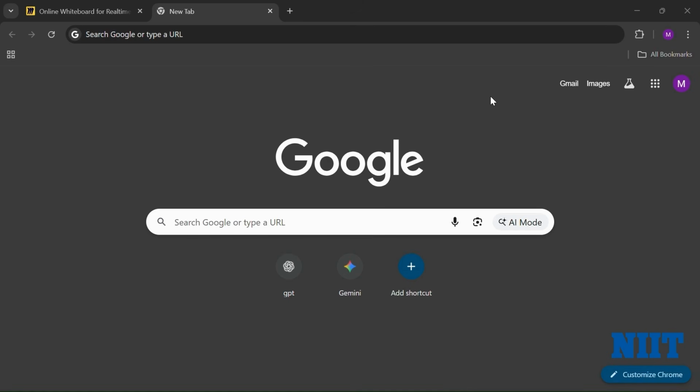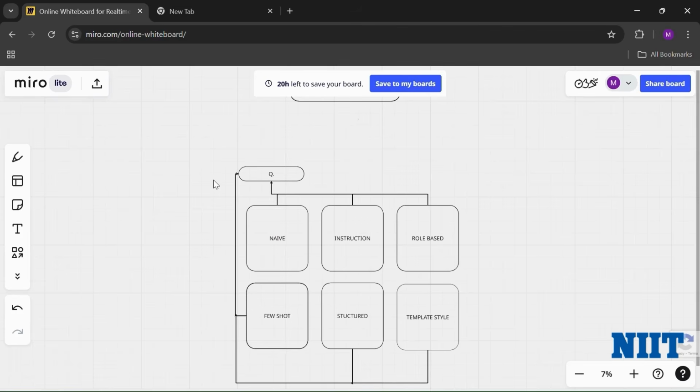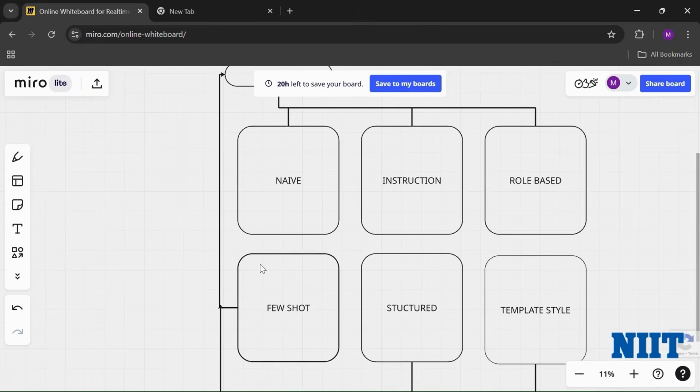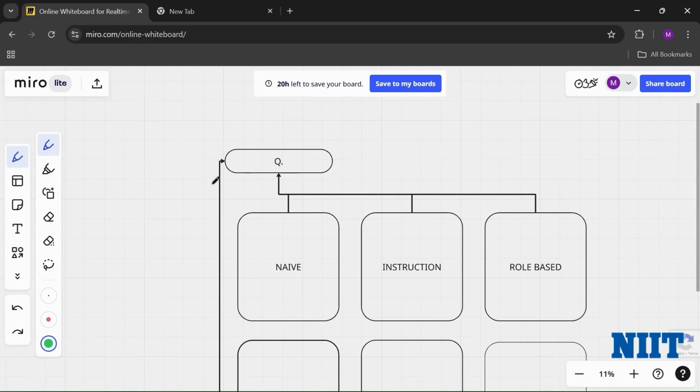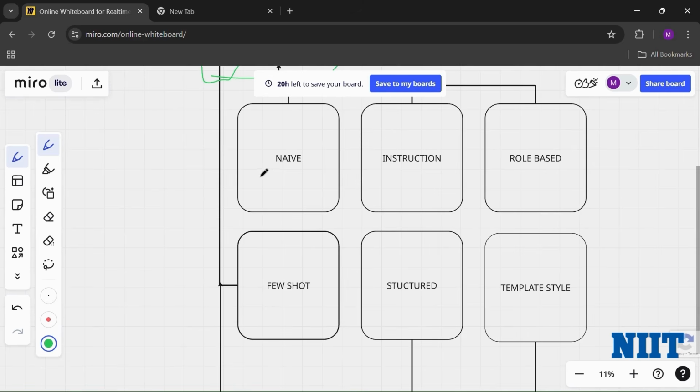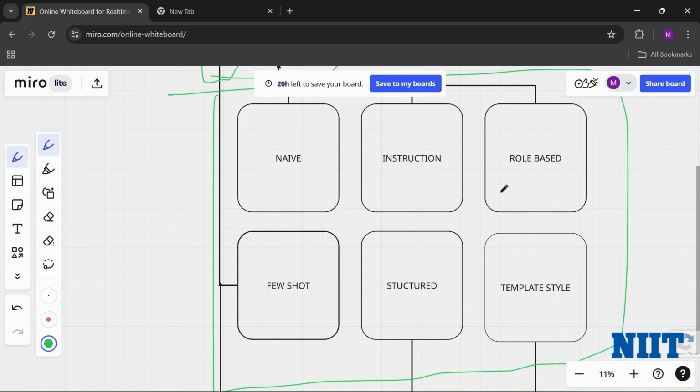Alright, before we jump into the code, let me quickly explain the idea on the whiteboard, like how we're actually planning this project. So imagine this. We are going to build an app where the user gives us one single task, just one question. Like for example, explain Bitcoin to a 12-year-old. Now instead of sending that question once to the model, here's the twist. We're going to take that same task and run it through 6 different prompt styles. Think of it as 6 different ways of asking the same question.